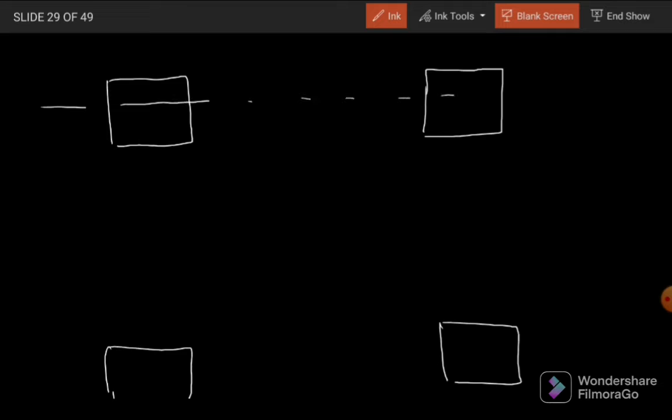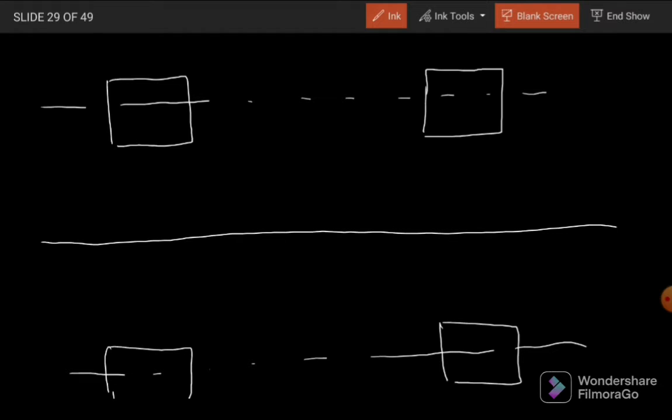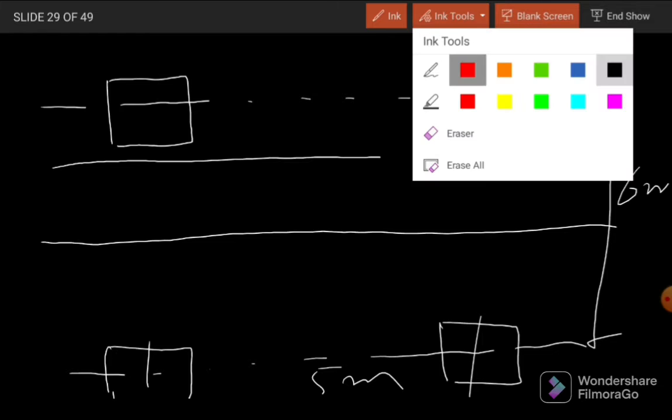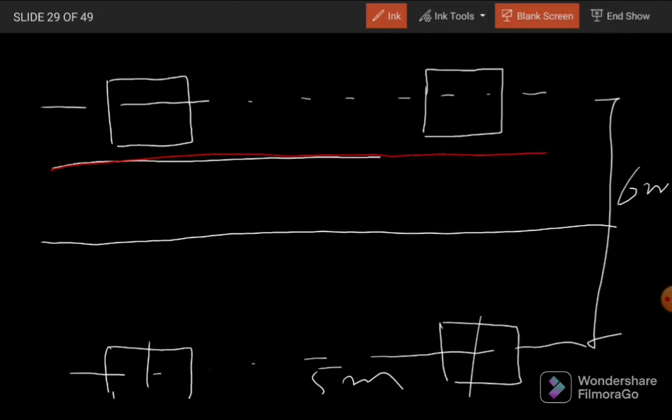So this is the center line of the column and this is the center line of the panel. So this dimension is 5 meter and this is 6 meter. So the column strip value will be based on 5 meter. So 5 meter divided by 4 will be up to this one. Let me change it to the red line, up to this one.